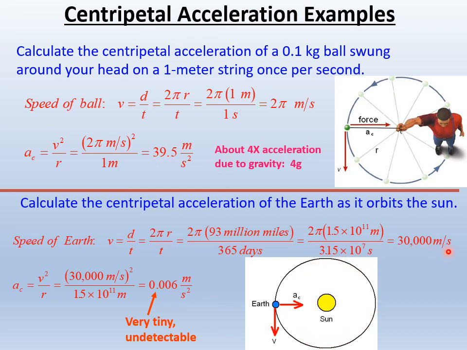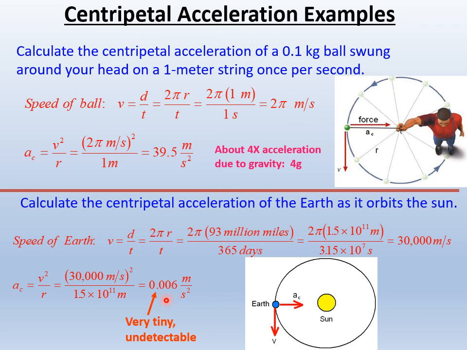So you might expect, wow, we're going to get a really big centripetal acceleration, right, with that huge velocity. Well, the answer is surprising. And the reason is, first of all, remember we have to square the velocity. So 30,000 squared is even bigger. However, remember we're dividing by the radius. And the radius, again, I did it up here, is 1.5 times 10 to the 11th meters. The radius is huge in meters, okay? And so when you do the math, this number up here divided by this number here turns out to be a very, very tiny number.